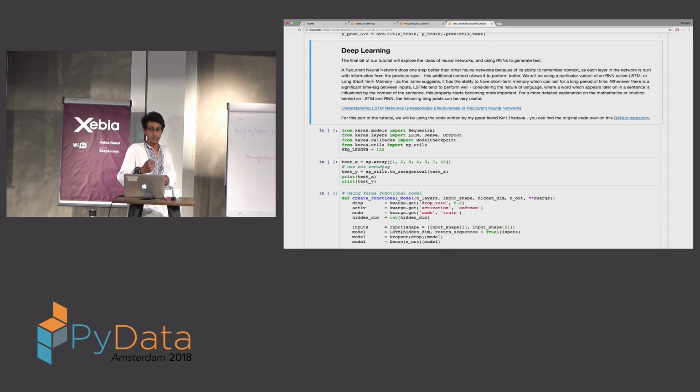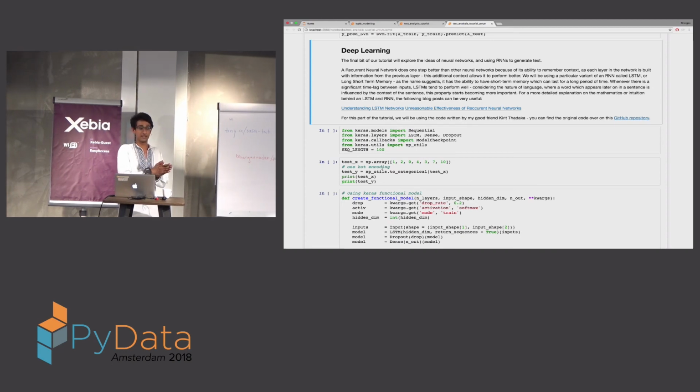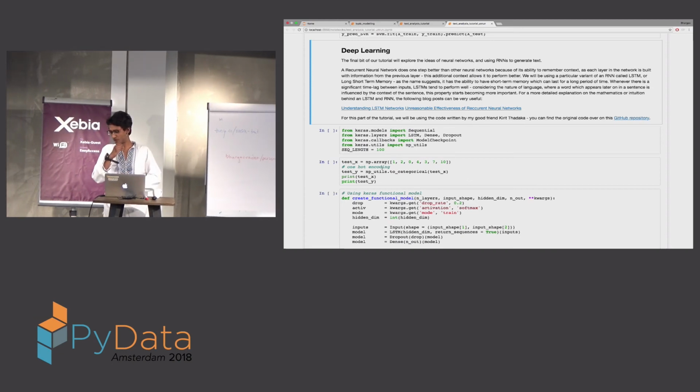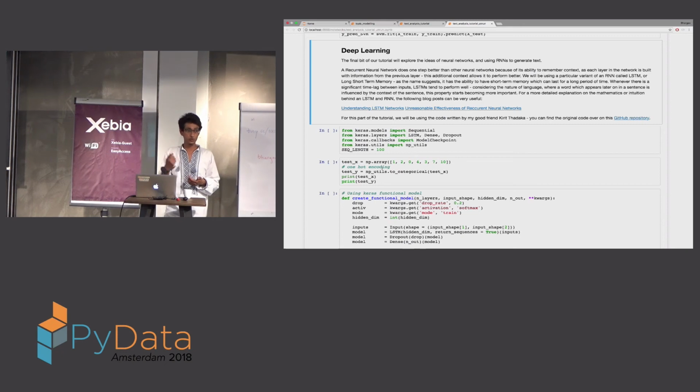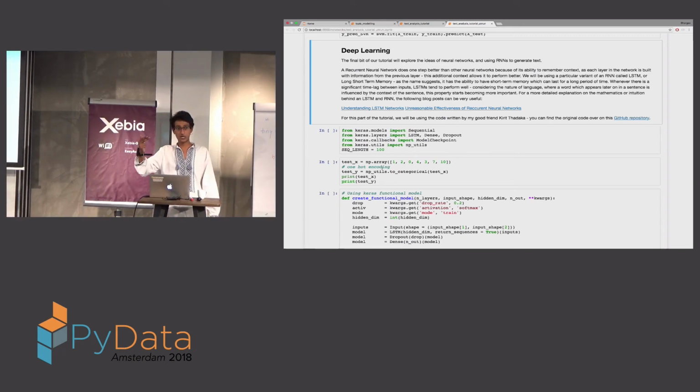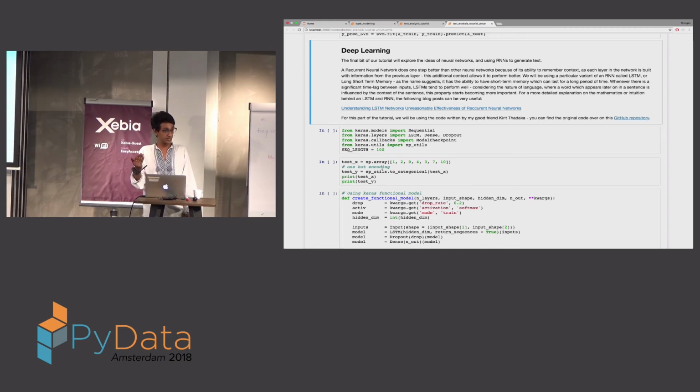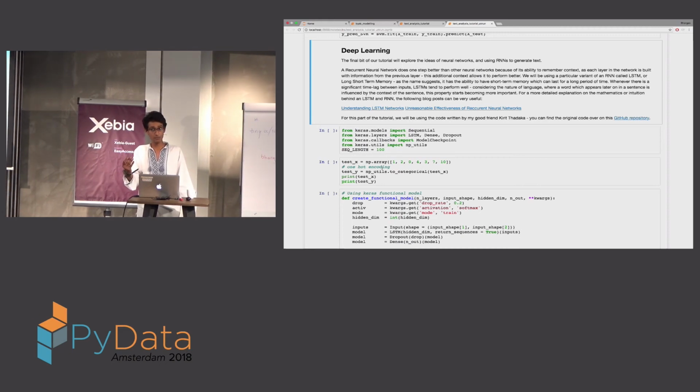So given, for example, the quick brown fox jumped over the lazy dog, if you keep telling a neural network this sentence, it's going to say, given the quick brown fox, it's going to predict the word jumped next, because it's just seen that so many times.